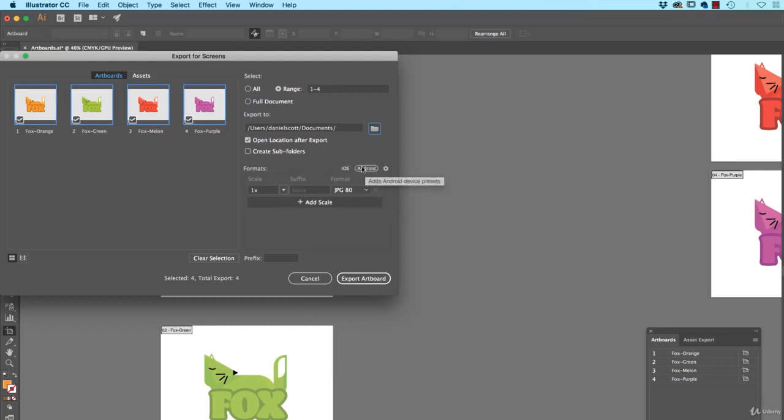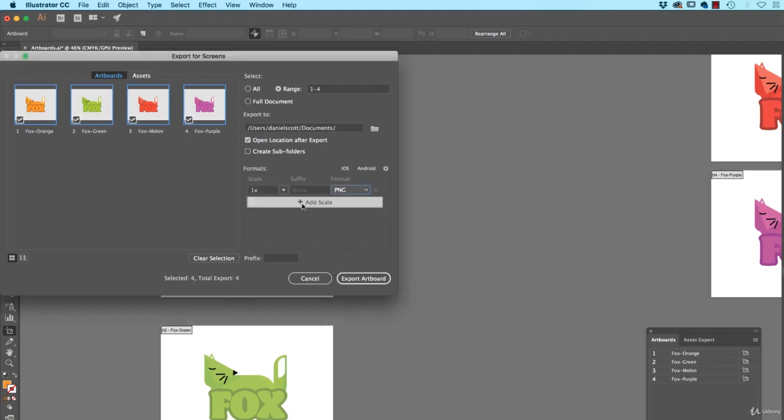If you do the UI course that I've got for Illustrator, you can get into explaining what Android does and all this stuff. That's not really what this one's about. What we can do though is your typical formats. So down here you've got JPEG, PNGs. I probably want PNG because I want the transparency around the fox.